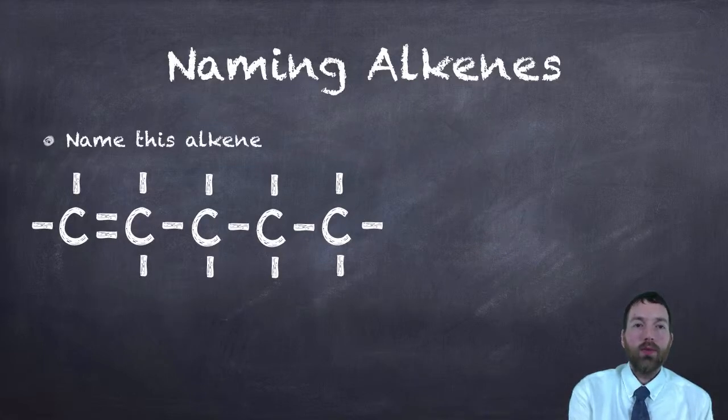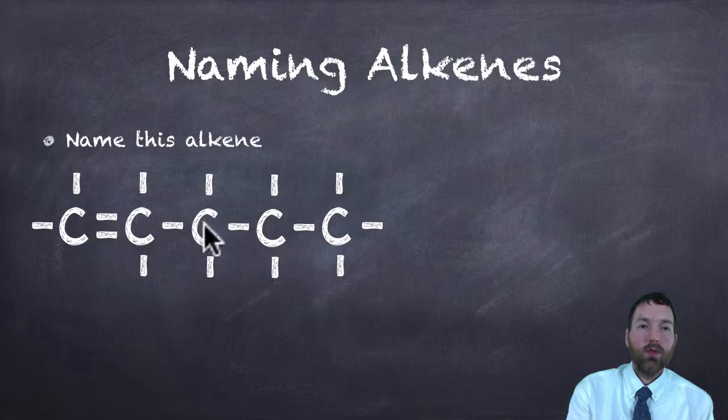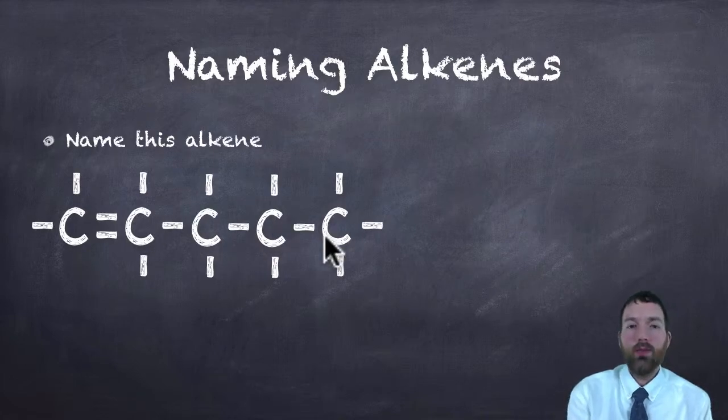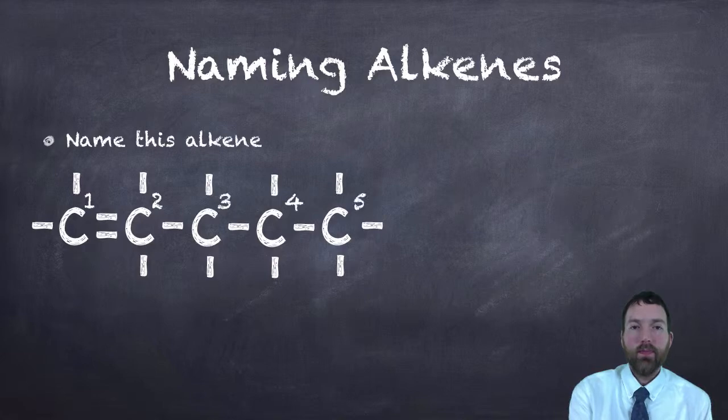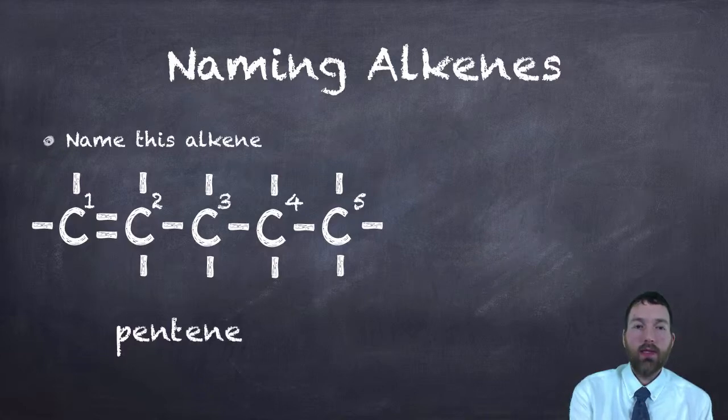So here's an example. I have an alkene here. I know it's an alkene because I have a double bond. My longest chain is 1, 2, 3, 4, 5, so I will use the prefix pent. I'm going to have the suffix "ene" because it's an alkene, with one double bond. So this is a pentene. And then I need to number the double bond. I numbered from left to right, 1 to 5, because that will give this double bond the lowest number. It is bonded to the first carbon atom, so this would be 1-pentene.